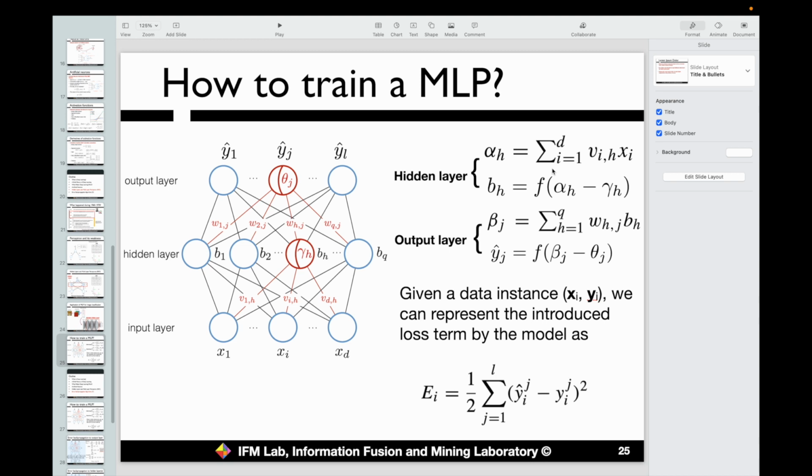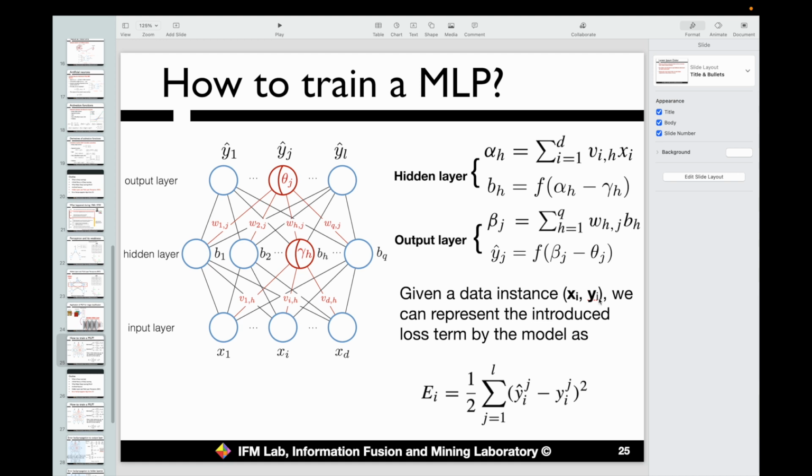Here, let's assume we are training this MLP given a data set. Given a data set, we have the data instances, with both the feature inputs as well as ground truths. Here, xi denotes one feature vector for the i-th data instance. This i is different from the i used above, so we should avoid this kind of confusion. y denotes the ground truth. Then, according to the model architecture as well as the formulas we showed above, we can calculate all the outputs by the model for this data input, and we represent this prediction result as y hat. And we can further define the loss function for this data instance. Here we use the squared error as the loss function.